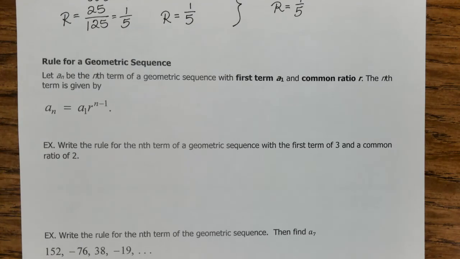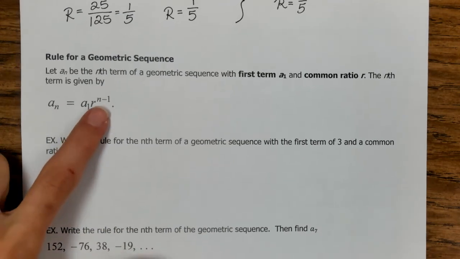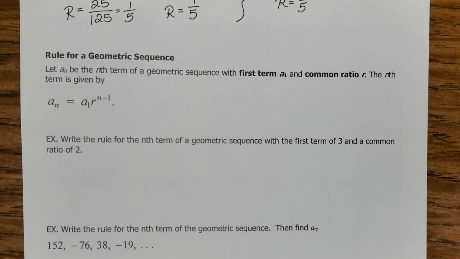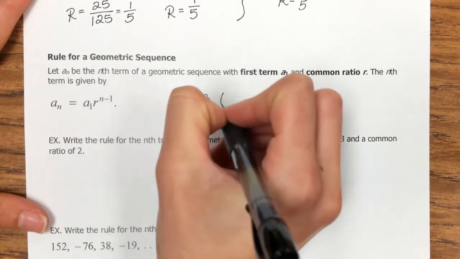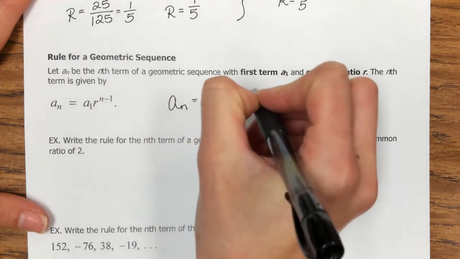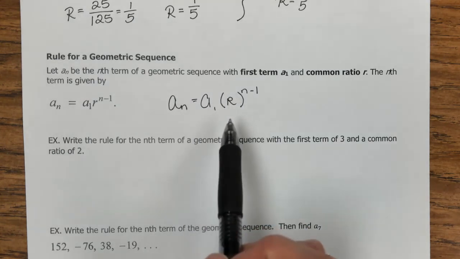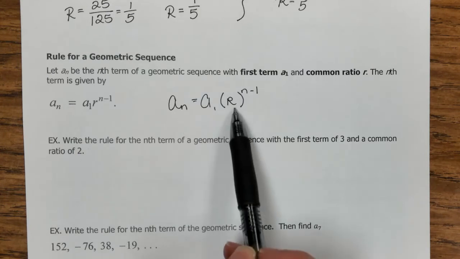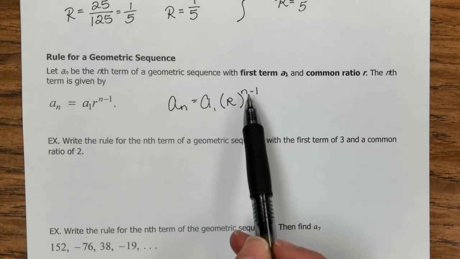All right, your rule. Your formula for geometric: AN is still your nth term, A1 is still your first term, R is your common ratio, N is the specific term. We write it actually with parentheses around your R. Doesn't matter if you do lowercase or uppercase. My R's, if y'all have not figured out by now, are always going to be capital. Y'all have had me all year. Y'all have probably noticed that. It doesn't matter how you write that, but it's in parentheses when we write it. And the n-1 is your exponent.